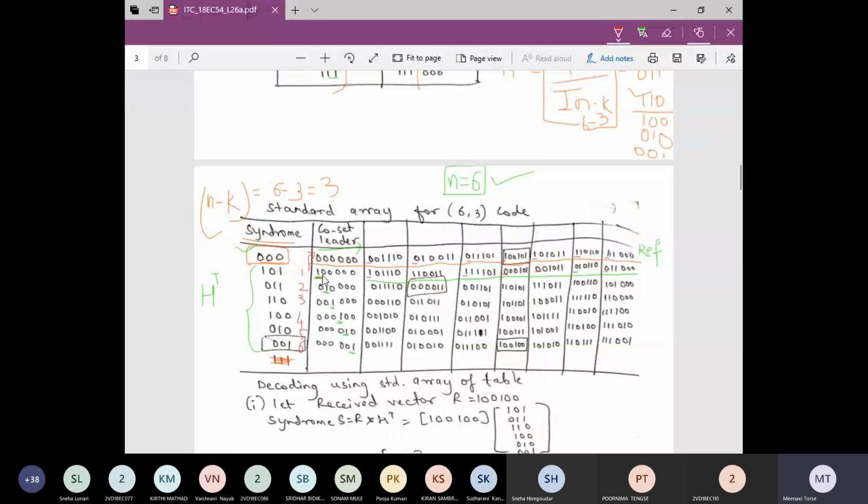And how is the first bit modified? If you have 0, just replace it with 1. If you have 1, replace it with 0. This is how this first row will be filled, the reference.